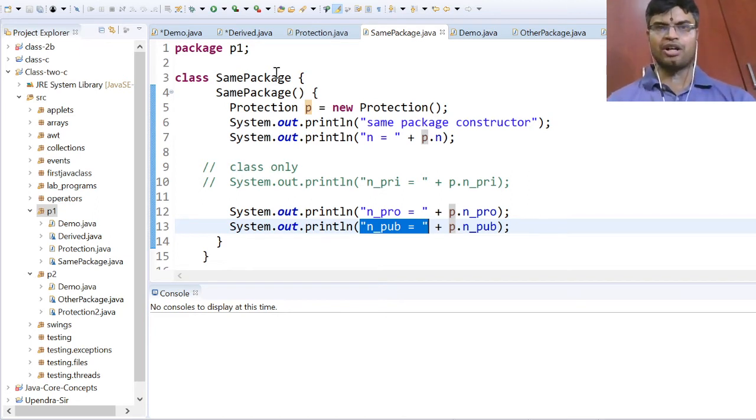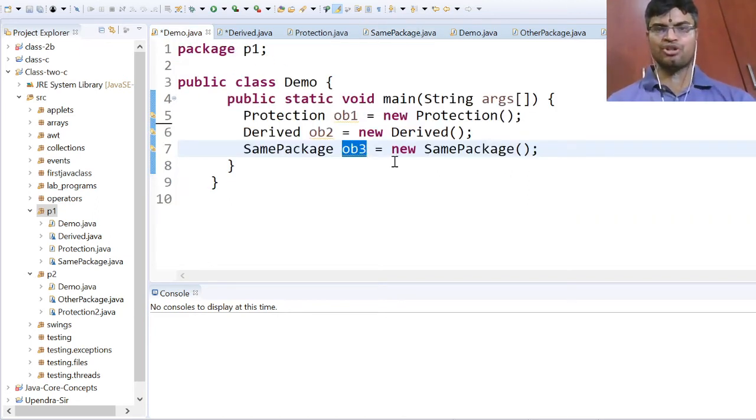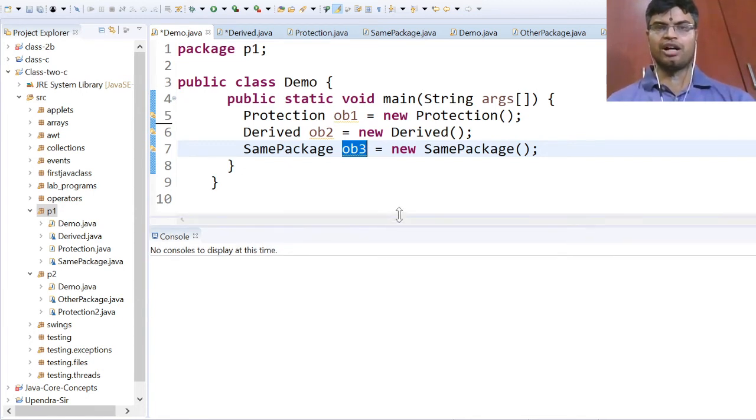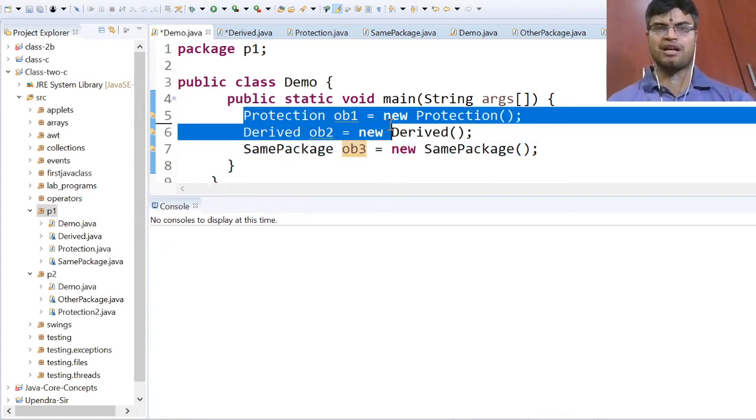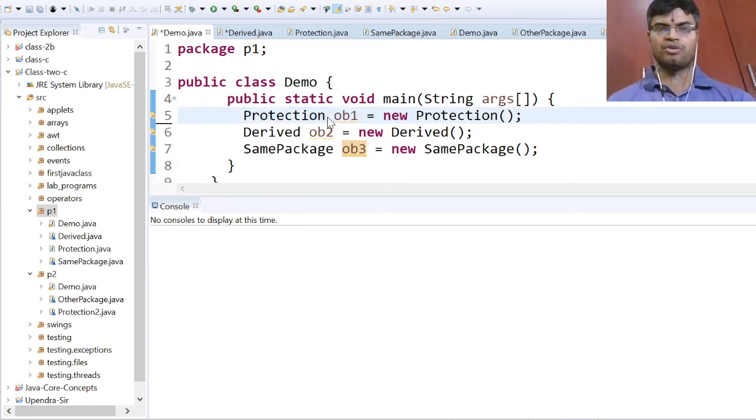So this is how your first program runs, guys. I will just show you quickly how the output looks, right? Basically all these 3 lines will run one after the other. When you want to run, you have to right click, choose Run As, and click on Java Application, and it will start running the program.